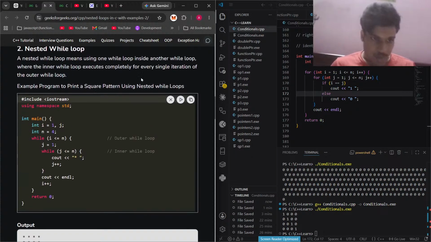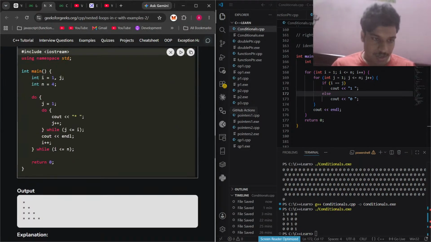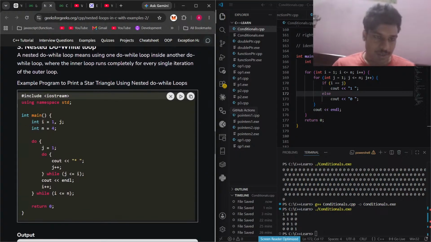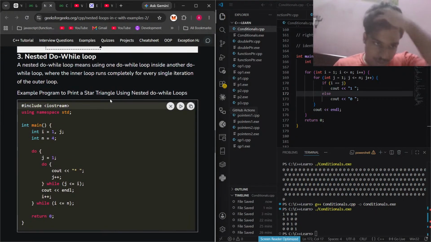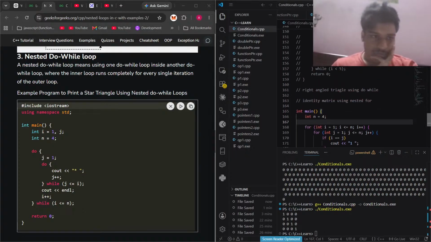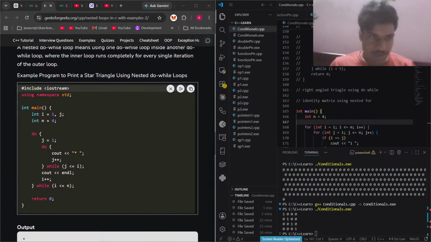Which is what we saw earlier, to print the stars, nested do while. Yeah, this is exactly what we wanted to do earlier: a nested do while loop, and print this right angle triangle. All right. So what do we have here?